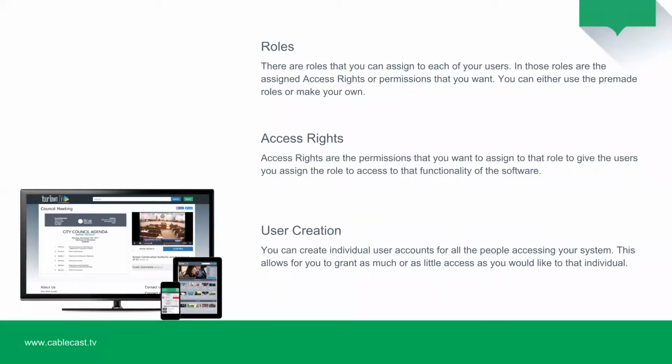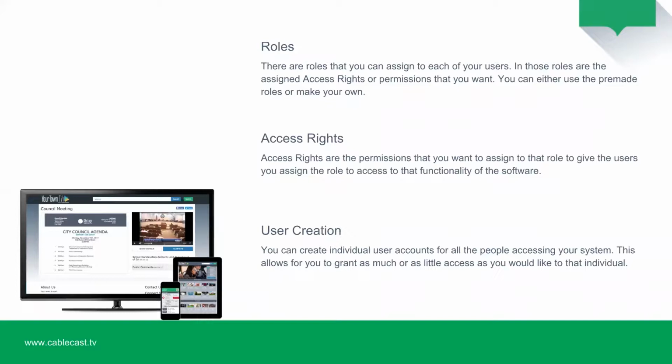Inside those roles are going to be the different access rights or permissions that you can assign. There's going to be a variety of different things, ranging from being able to schedule in Cablecast, being able to send autopilot, or being able to go to the force matrix, as well as some of the stuff we'll touch a little bit on in Carousel, with some of the different roles that you can assign for your different users and access rights for that.